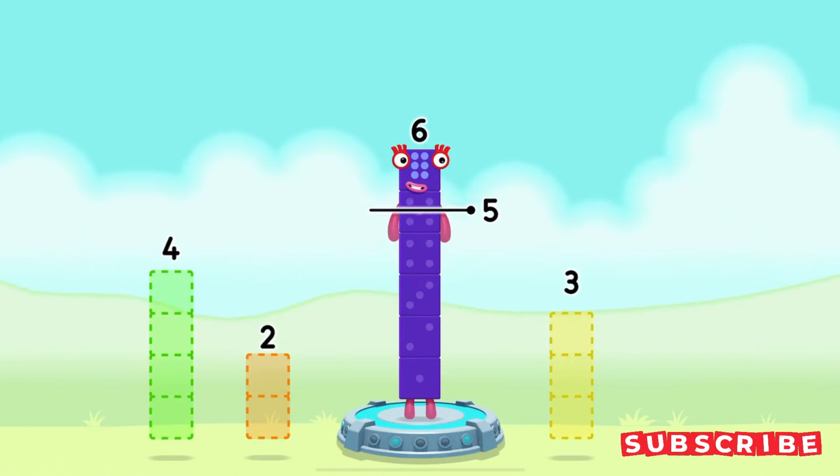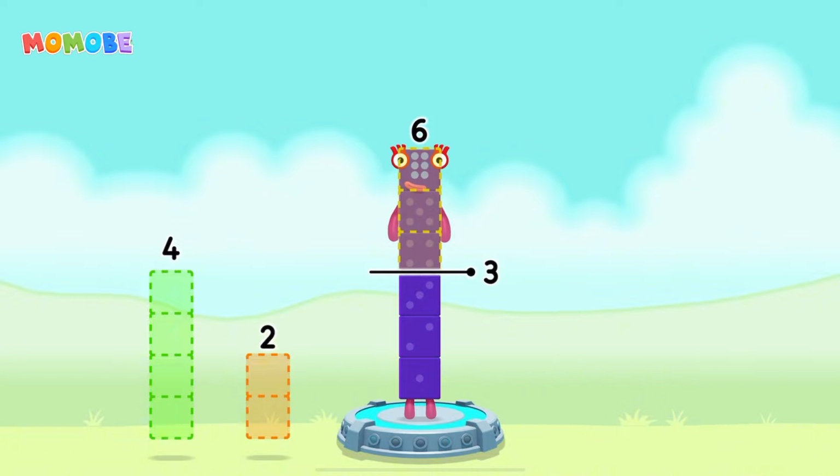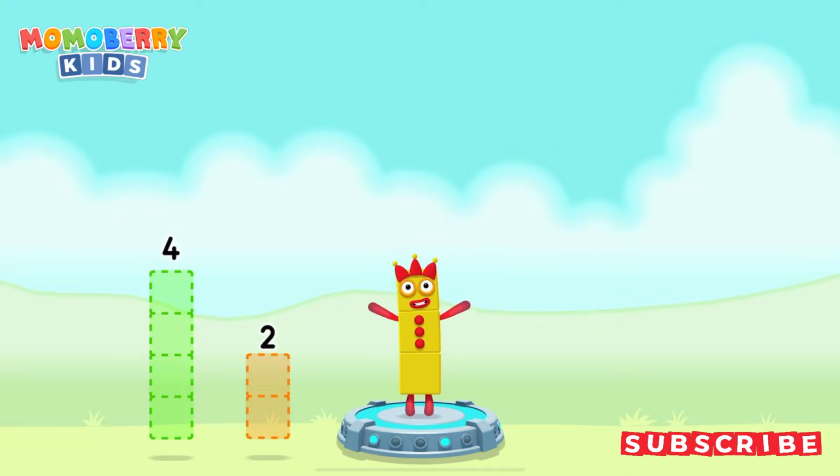Take number blocks away from 6 to leave 3. 3? You solved it. 6 minus 3 equals 3.